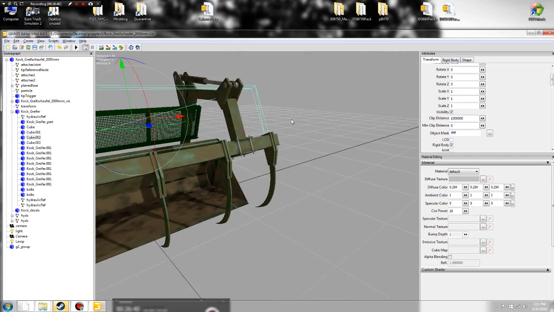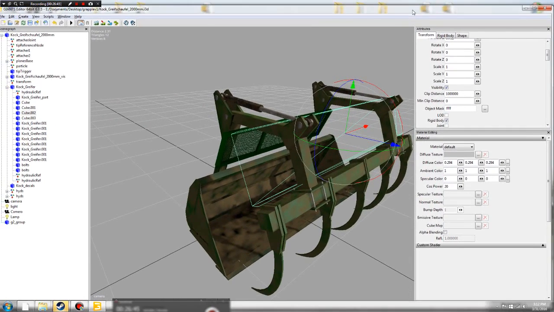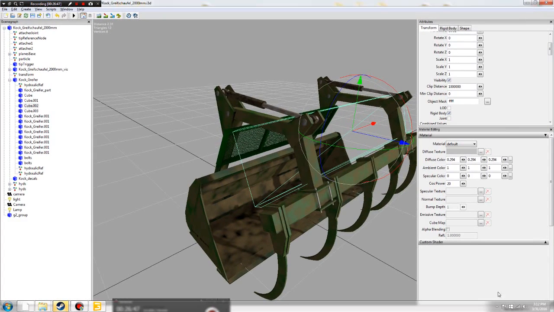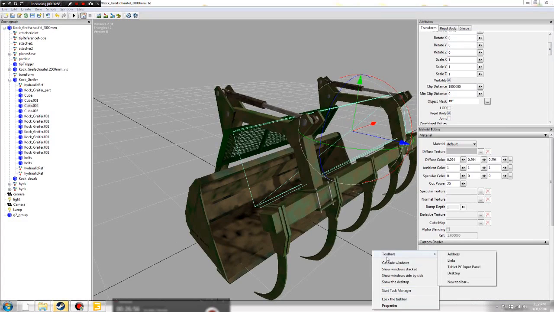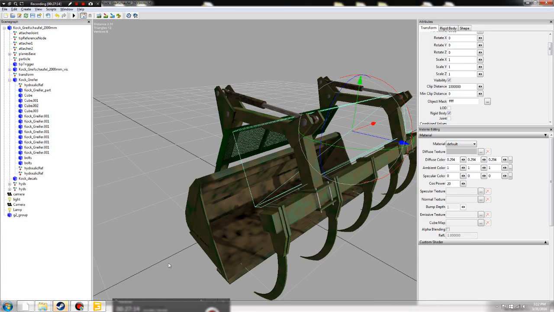And that's another thing about moving around in Giants Editor. Let me get rid of this. Come on, drop out of there. For some reason it doesn't want to.